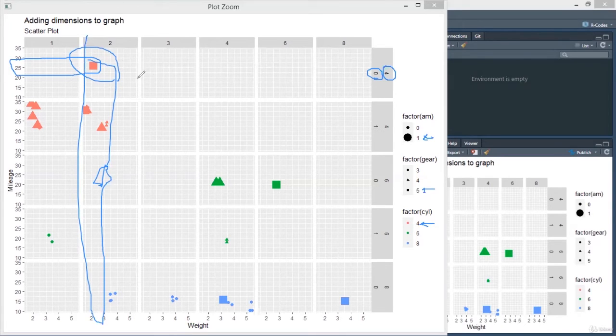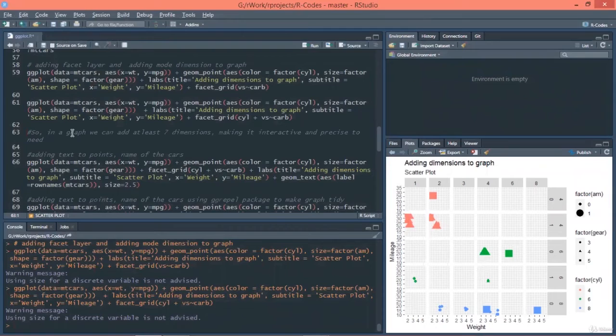So there are 2 carburetors. So how many factors we have added to our graph, and the graph is very interactive now and very intricate. In a graph, we can at least add 7 dimensions, making it interactive and precise to our need.